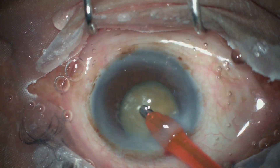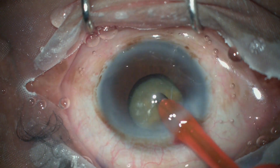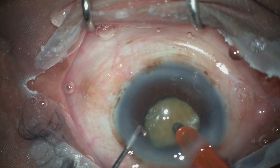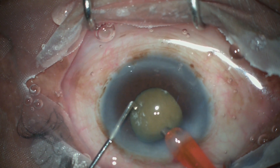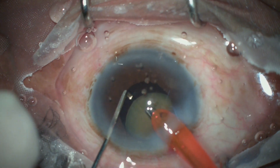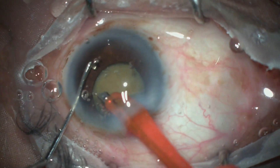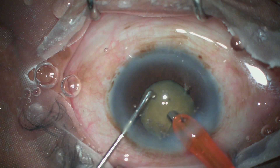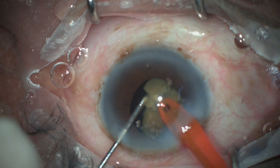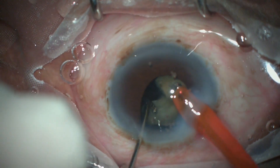Because the bag is empty, there is a lot of room for the nucleus to float around. Here we can see the difference between pulse mode phaco and micro-pulse mode phaco. When phaco power is applied, the nucleus is simply repelled away from the phaco tip, making it difficult to hold the nucleus at the desired place. Wherever I wanted to bury the phaco tip, the nucleus vibrated and turned away — especially problematic at the periphery where the nucleus is also tilted.